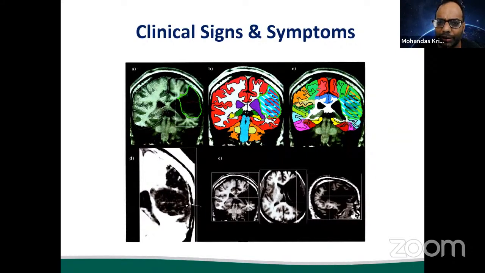So here you can see clinical signs and symptoms. You see the motor cortex area of the brain. Now when you damage all this, you have to resume this activity from the brain. The biggest problem is we don't know how to resume the activity from the brain. We see there is a loss from the brain, but we do not know how to resume it. And that is what I was saying for so long.